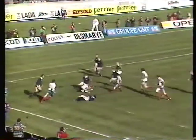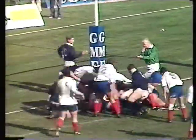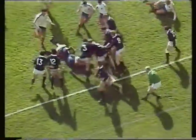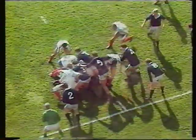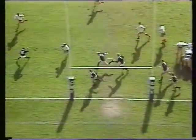Rodriguez, Berbizier, Blanco — half-tackled by Dodds. The feed on to Carmanati, Carmanati to Rodriguez — tackle just short. Finlay Calder trying to work it. Berbizier, Blanco — Blanco held out by David Sowell and by Craig Chalmers. They're right on the Scottish posts. The maul goes down and the Scots will have to fight another rearguard action. Magnificent defence by the Scots — hit on right and left. But here's the scrum under the Scottish bar. Rodriguez, Berbizier is through — a superb try by the French captain. His seventh try for France. They're in the lead by four points to three. Quick ball from Rodriguez, and John Jeffery a little bit slow coming off the back of the scrum, and Dodds stays out — and there's the gap for Berbizier, clean through.